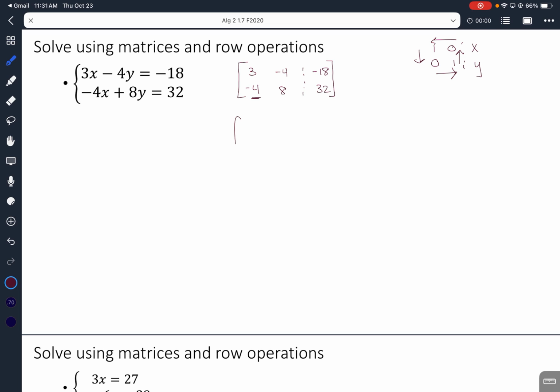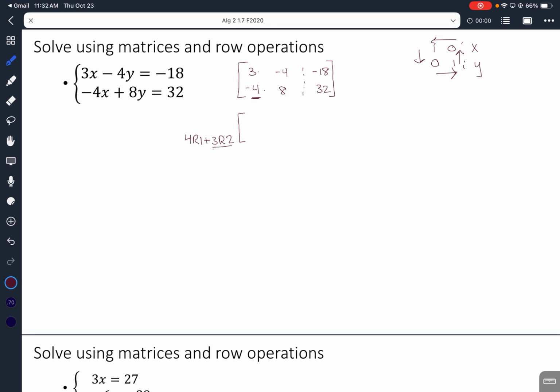4R1 plus negative 3R2. Right? One of you was right. 4R1 plus 3R2. And I'm going to stop before we do anything. Why? You notice I wrote it next to row 2. Everyone notice that? Because we're changing row 2 only. And the reason why I did 4R1, 3R2, is because what is the least common multiple of 4 and 3? 12. Okay?